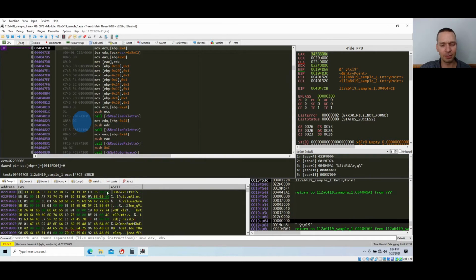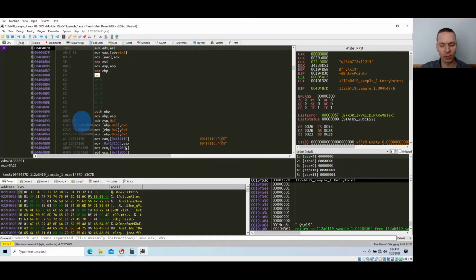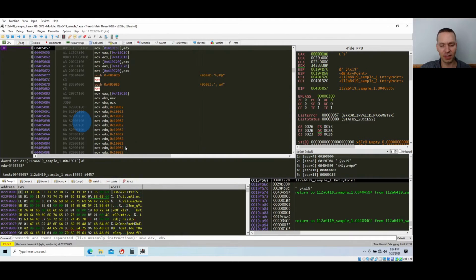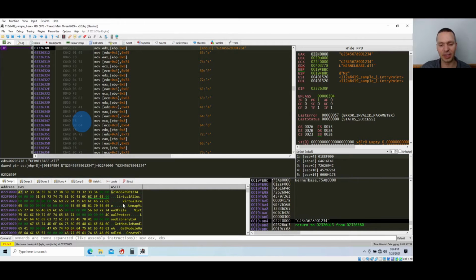So I'm just going to F9 basically a couple more times. So that was one more time. We'll do 2, 3, 4, 5, 6, and then 7 times. And we see all we're looking for is when we get some type of decoded information. We can see here we have what looks like an API list. And if we scroll past the API list, we have what looks to be the compressed DOS header.